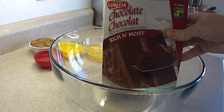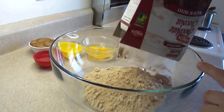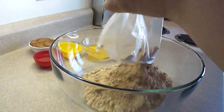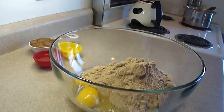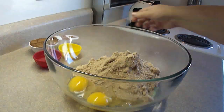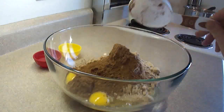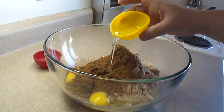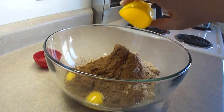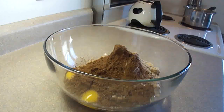First thing you're going to need is a cake mix, chocolate cake mix, and put that into a bowl. To this, you're going to add 2 eggs, 1/2 cup of cocoa, unsweetened, 2 tablespoons of cooking oil, and 2 tablespoons of water.